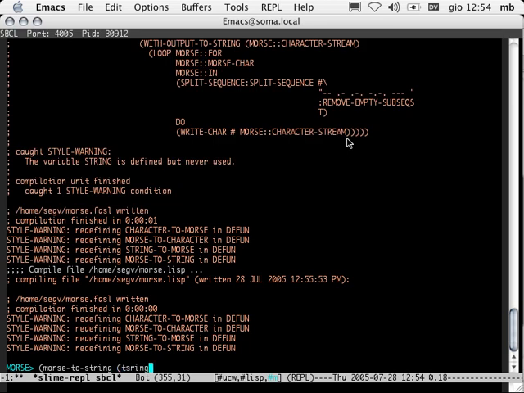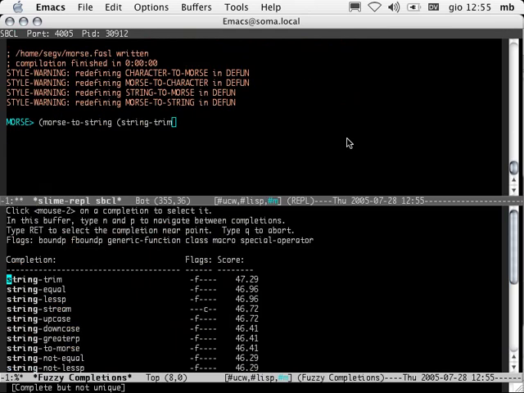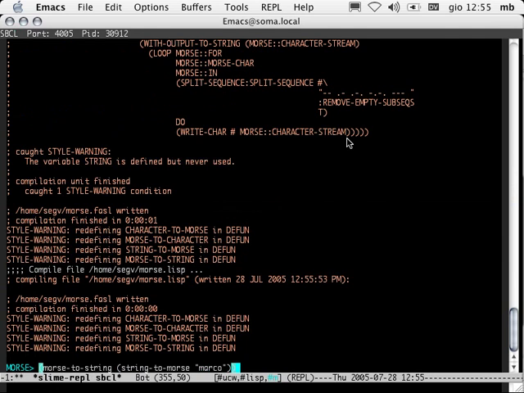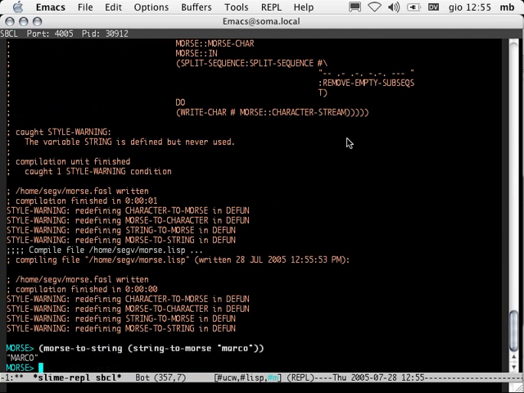Let's call string to Morse. Let's see what happens. Well, that looks good. Looks very nice. It uppercased it. That makes sense. All of our characters were in uppercase. We lose case information. But maybe this was just a strange coincidence. And maybe string to Morse was actually returning something else that just by chance Morse to string converted back into Marco. Well, I'm going to use Alt Dot again to jump to the source code of string to Morse.